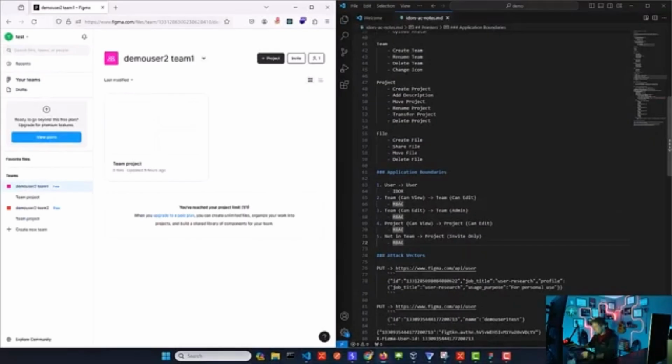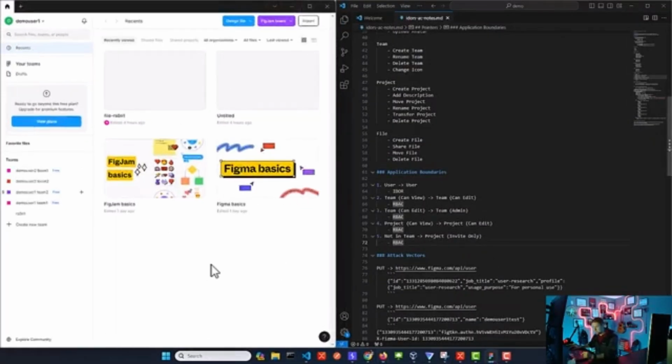And just like last time, we're going to start with our desktop application first to see if there's any variability between sending the request through, or performing the action, I guess a better way to say that, between the desktop application and the instance of the application that's loaded within the web browser. So we're back over here to demo user 1 and looking at the teams here. So we've got the demo user 1 teams that we control. And if we right click, we can see a lot of these different things over here, right? We can copy, rename, all the mechanisms that we've identified.